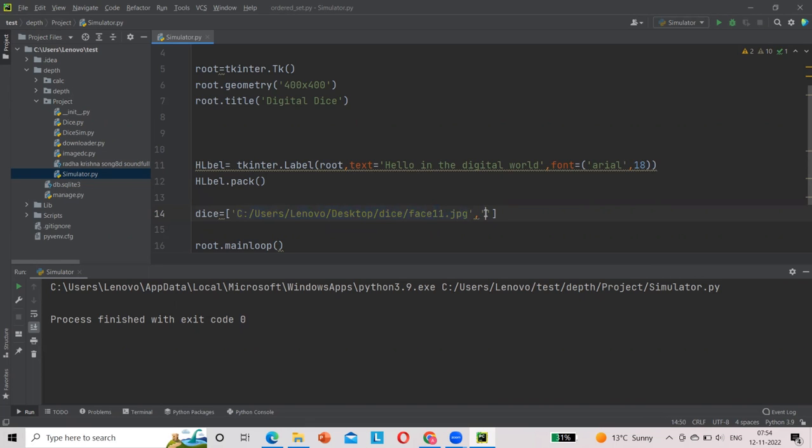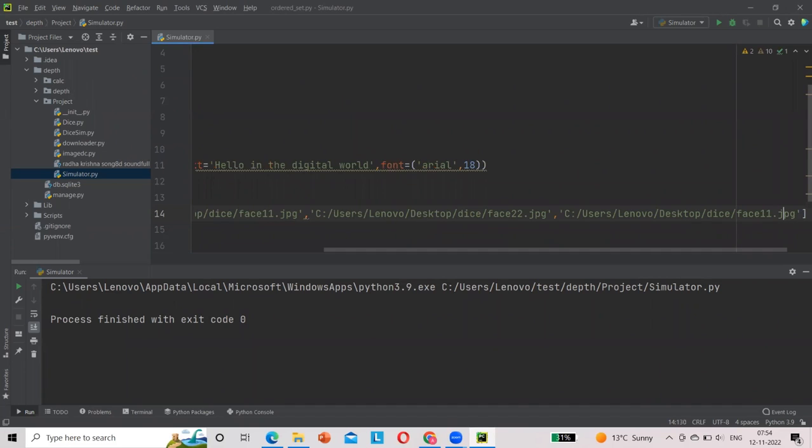Just copy it. Now change the name. That's face22, then comma, then again paste it. That is face33, comma, again paste. That is 44. Then again paste. That is 55.